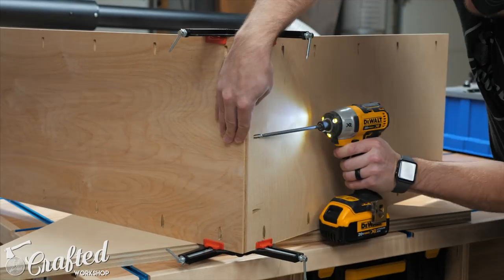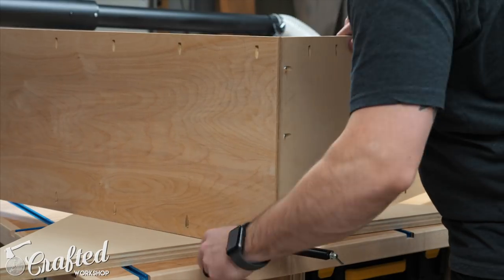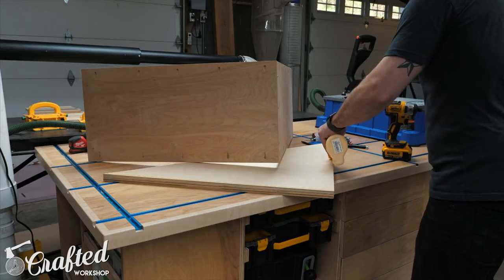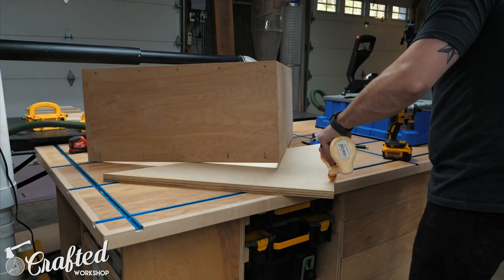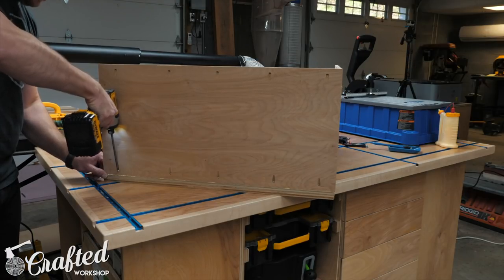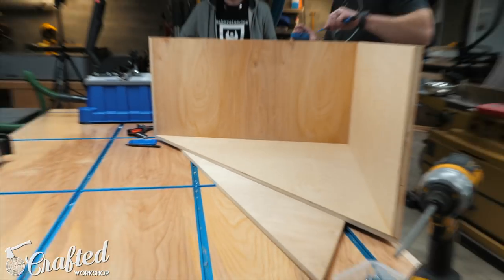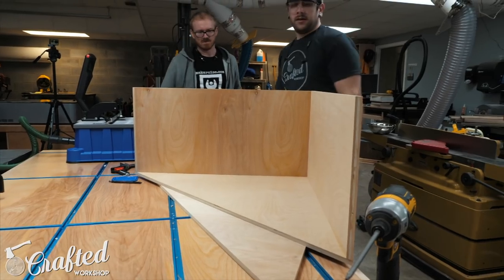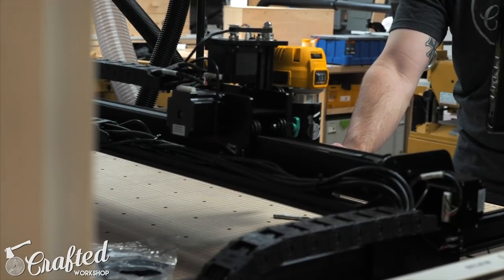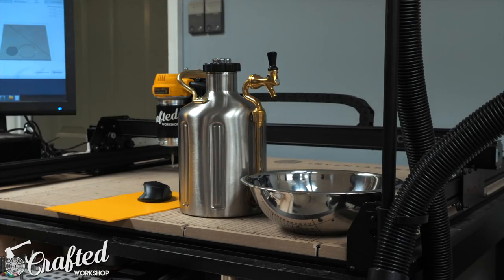Next it was time for assembly of the cabinet carcass. I decided to use pocket holes here — I missed getting footage of drilling the pocket holes, but you probably know what that looks like. I started the assembly by attaching the two back panels to each other with glue and one-inch pocket screws, then attached the bottom. You might notice an extra set of hands — those belong to Kressel from Makersize, another awesome YouTube channel specializing in metal casting. Definitely go check him out. Before attaching the top to the cabinet, I needed to cut in the hole for the sink, as well as a recess for the growler, which we'll be using as a faucet.